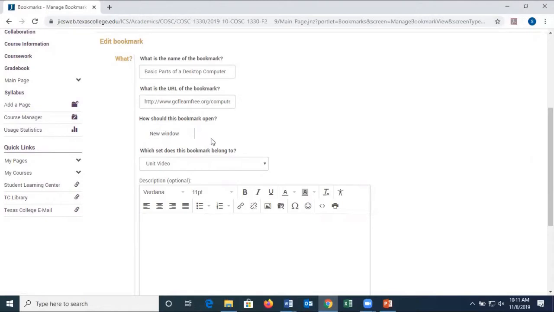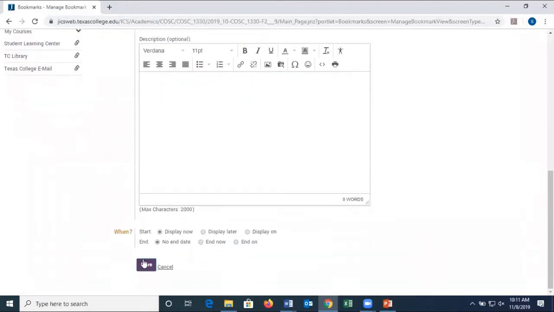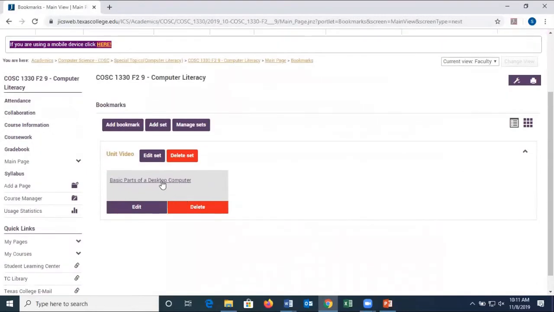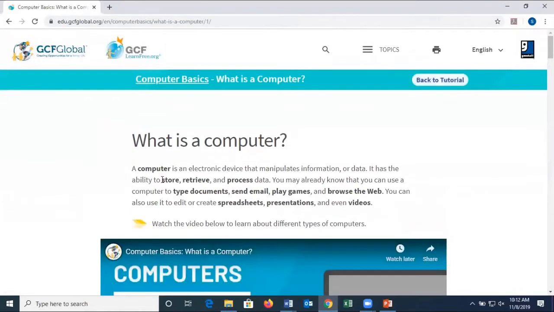Sometimes you may want to set it up in such a way that when the student navigates to the new web page, the web page for the course is not closed. So you come here and check new window right here. So right now it says same window. If it is in the same window, let me show you guys what happens. Once students click on this link, the course page, they are carried from the course page to this website.